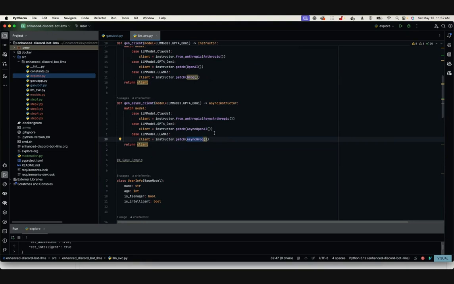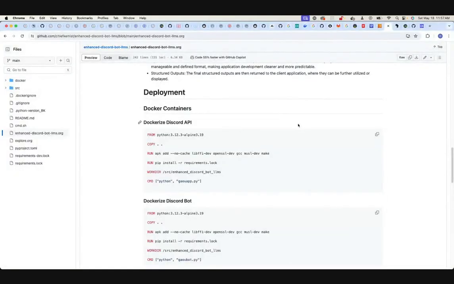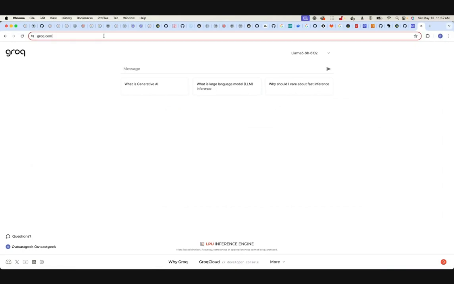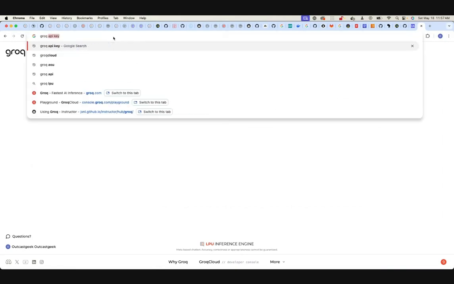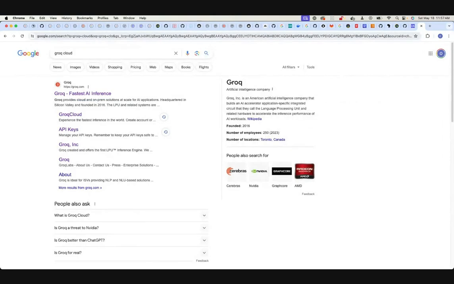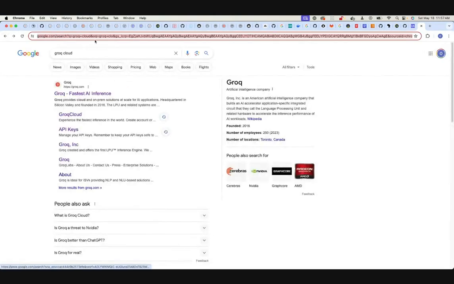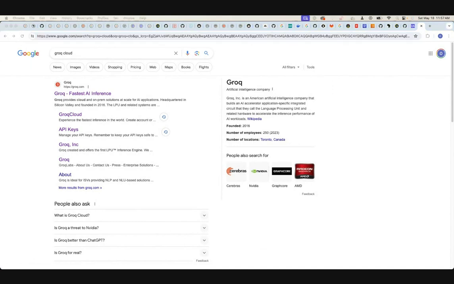I don't know if you guys are familiar with Groq. Groq Cloud, so you can look it up. Groq basically came up with some new GPU architecture that makes inference very, very fast.